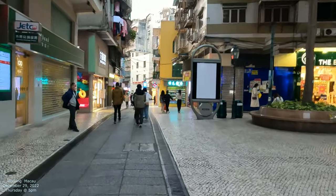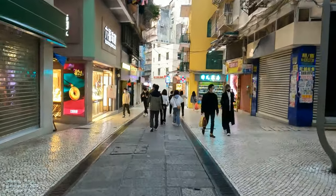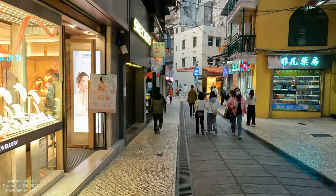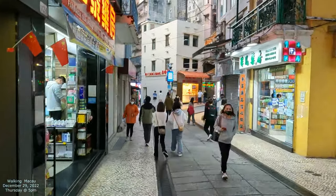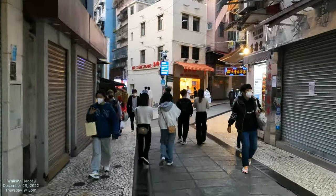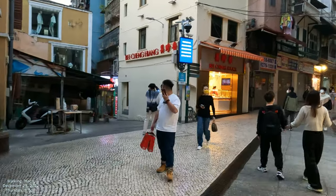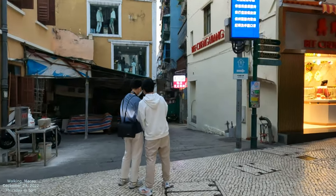I don't know how far I'm going to go — this will go all the way to St. Paul's Ruins. There's not the masses of people yet. I do want to highlight the mask situation because there will be a day when the mask will be gone — I'm going to be trying to document that a little bit. So we're going to just kind of maybe end around this corner here. Up that way is St. Paul's Ruins — maybe we'll take you all the way. We're almost there anyways.